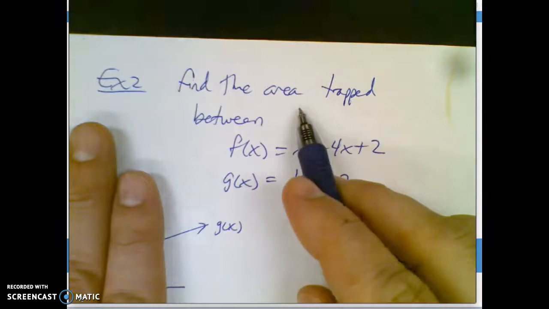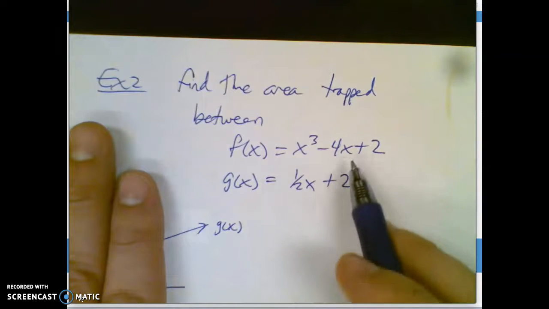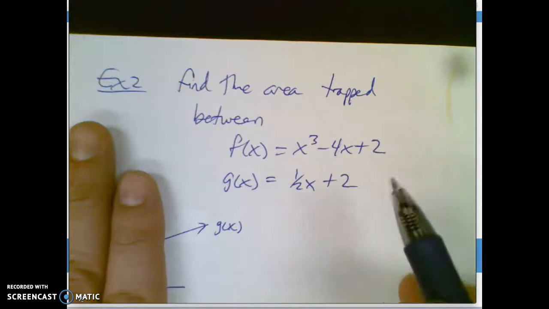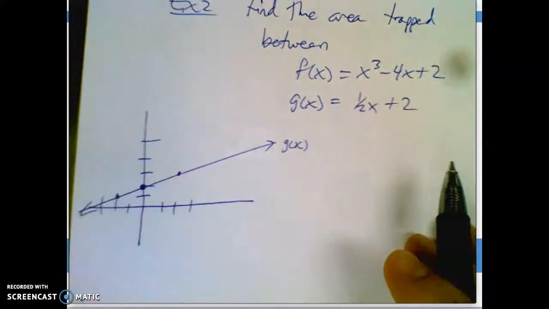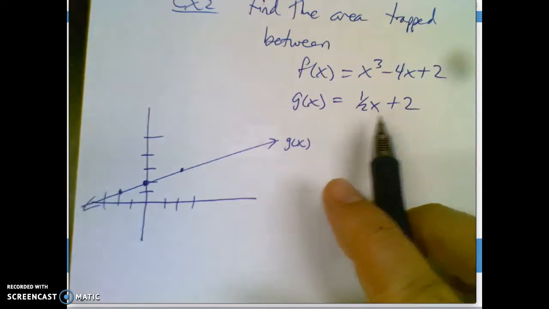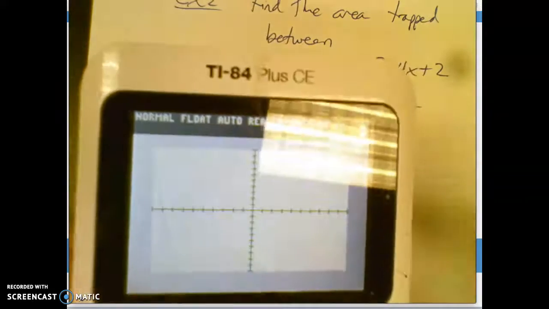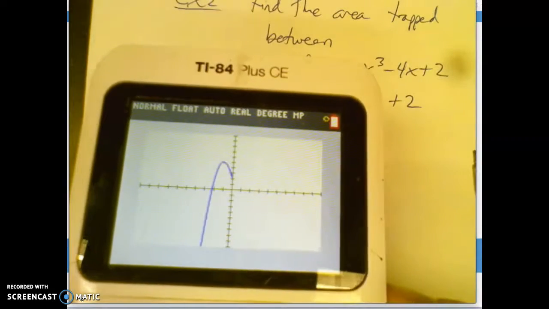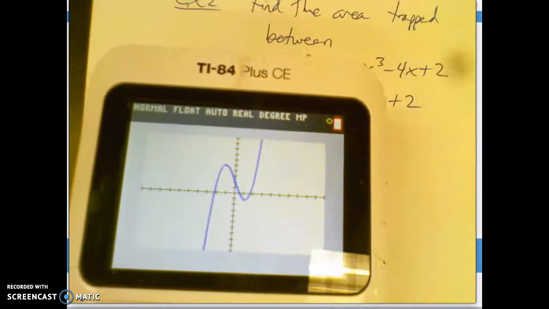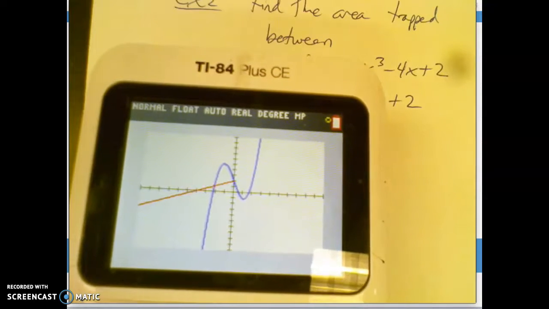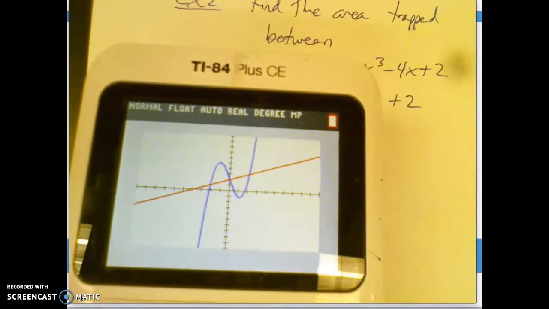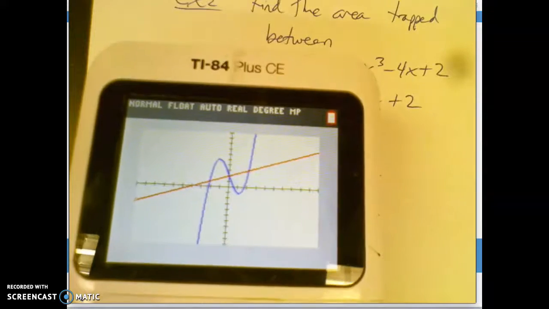So if I asked you to find the area trapped between here, at first glance you might not know it's a weird one, which is why you look at the graph. So I knew how to graph this one, right? Start up and then use the slope, or just graph them both on your calculator, because you're going to need your calculator anyway to find where they cross. So here they are. The blue line's my cubed, and the red line is my other one.